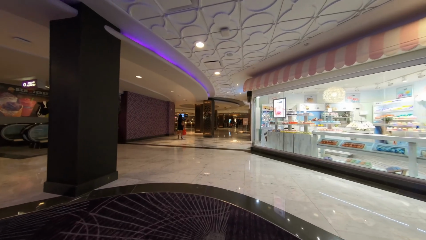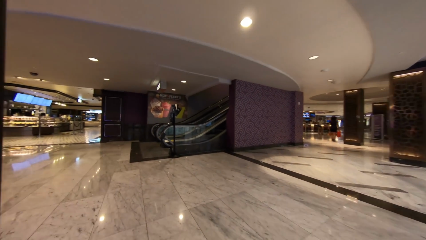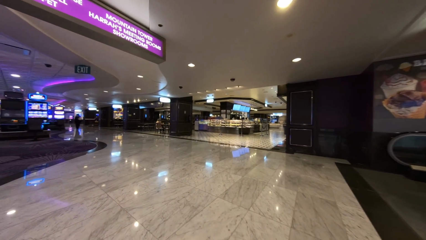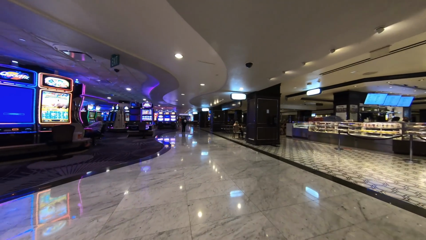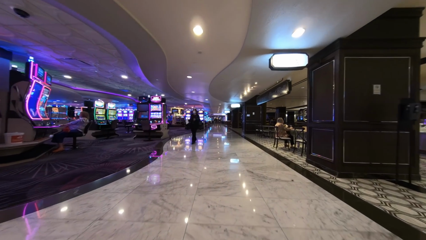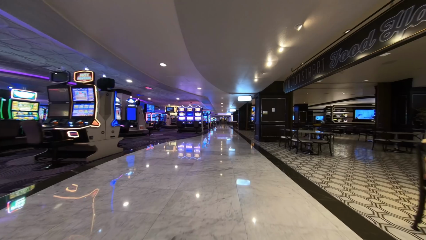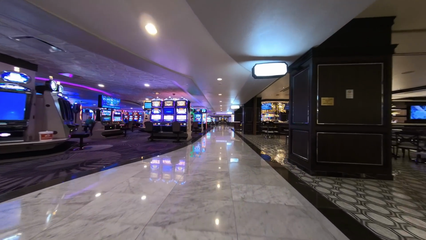Over to my right, that's a little bath body shop there. Straight ahead is going to be the lobby check-in area here at Harrah's. If you take those escalators and go straight up, that will take you towards where the monorail is. Toby Keith's I Love This Bar, and the parking garage will all be up that escalator. Over to my right, this would be their Fulton Street Food Hall. There are a few places that are open within the Fulton Street Food Hall, a few places that are not.